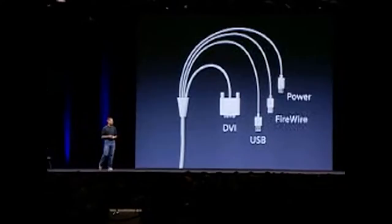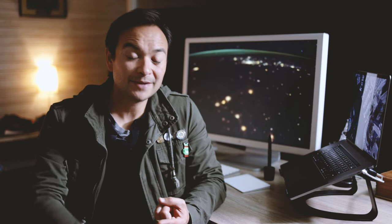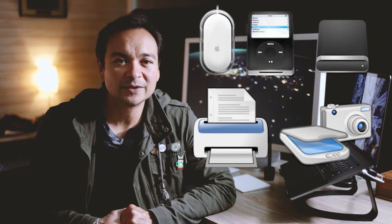Each cinema display featured two FireWire 400 ports and two USB 2.0 ports, which really started to make it a hub for all your peripherals. You could hook up your mouse, your iPod, your original iSight camera — do you guys remember these? I happen to have one right here. You could hook up hard drives, your printer, your scanner. It was really quite accessible and convenient.